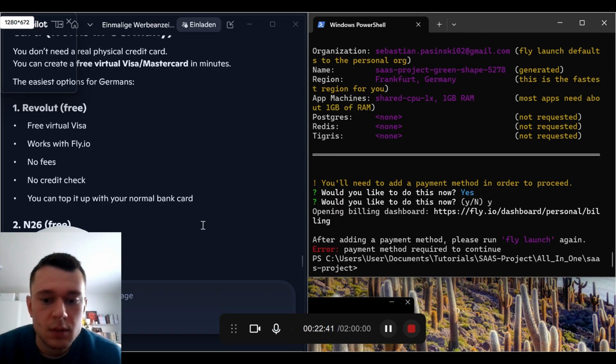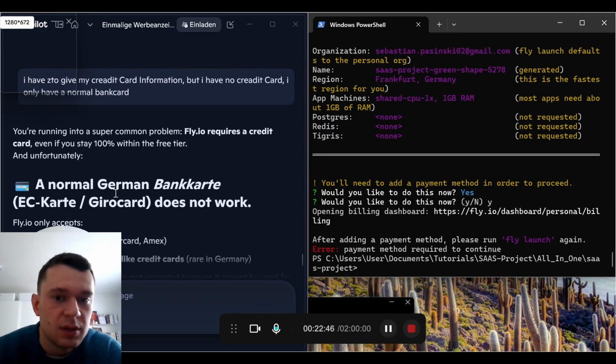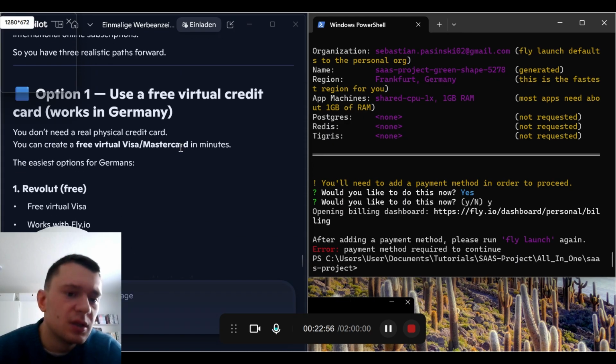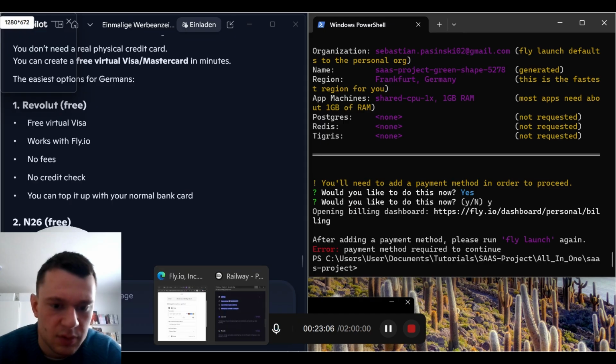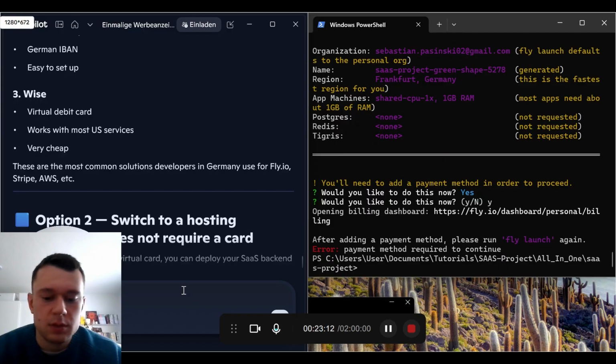Okay, I have a problem because I'm from Germany and I don't have a credit card. They require credit card information. The German bank card or EC or Giro card does not work, but I can create a Visa card with Revolut. I actually know this service. Okay, can you help me to do this with Revolut?